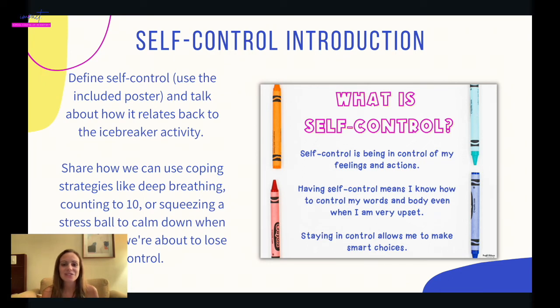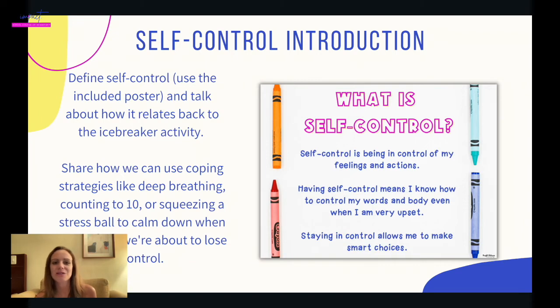So we're going to do a self-control introduction. Basically it's a poster you're going to show them. You could print this out, you can hang it up in their classroom, but they're going to define self-control. I like to read the poster to them, and then you can talk about how it relates back to the icebreaker activity. You can talk about what staying in control looks like, and how in the icebreaker we were kind of losing control and going silly, but self-control is when we hit pause, we knew we had to kind of get it together. That's being in control of your feelings and actions.